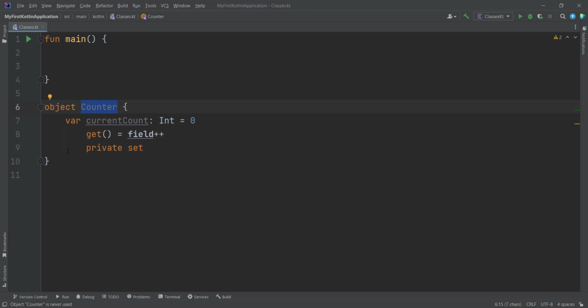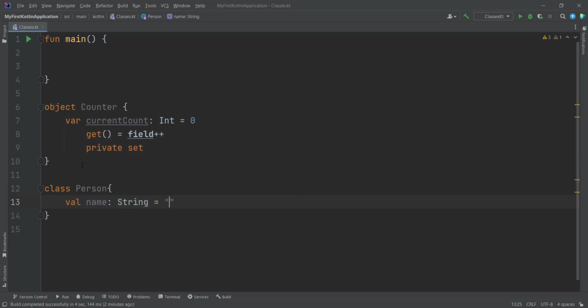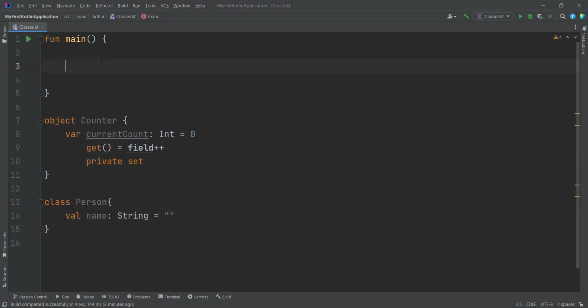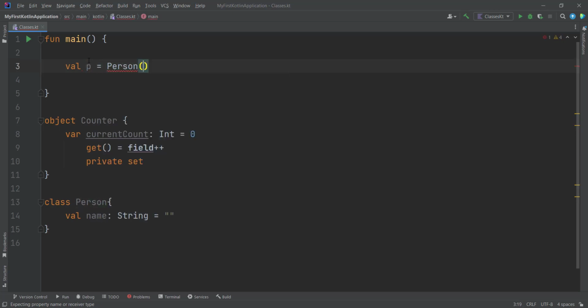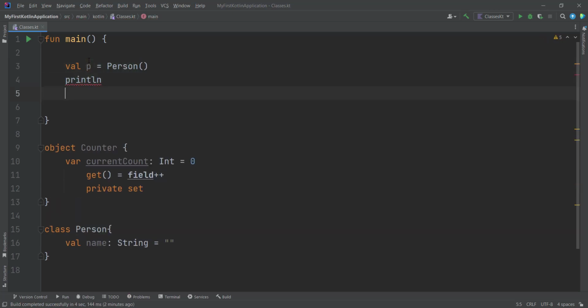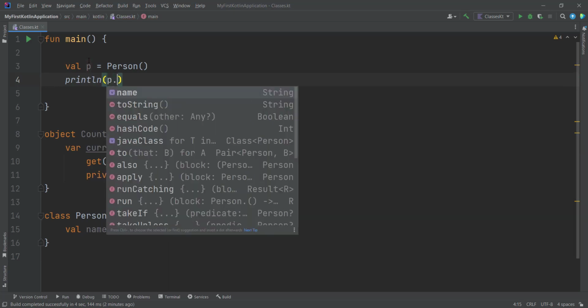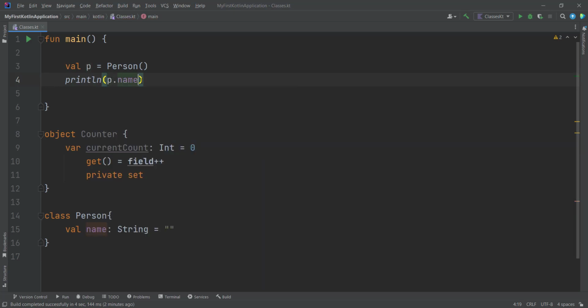That's cool. So, for example, whenever you had to access some properties or some members of any class, you had to create a new instance first. So for instance, I'm going to have a class called Person, and this Person is going to have val name of type String equal to something. And whenever I want to access this person's name, I have to create an instance p equal to Person, and then I'm just going to print, or we're going to access p dot name. That's cool, that's right. But can we access this with the class name, for instance?